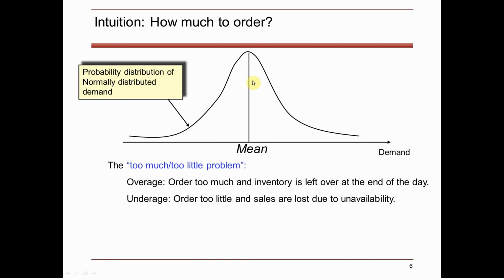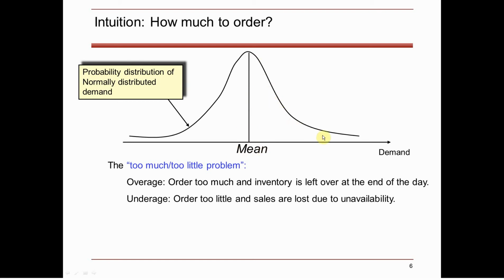That means that the mean is right in the middle, and we expect equally that we'll have more than that demand or less than the average demand. So we have 100 newspapers that was the expected demand. Of course, we don't really think we're going to have exactly 100, but it's equally likely that we're going to have more than 100 or less than 100.